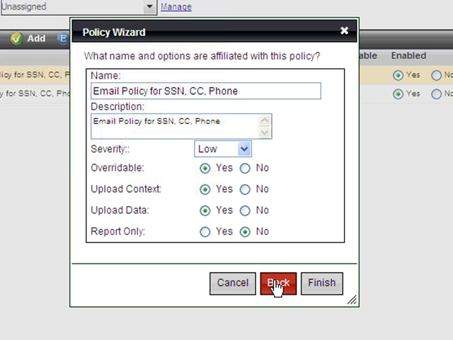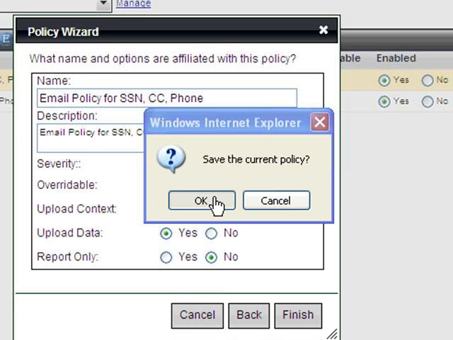For example, let's say you're creating a new policy and you're not really sure how restrictive it's going to be. You can put it in report-only mode, in which case it will allow everything to go out, but it'll give you a full report so that you can watch it very quickly and see, wow, this is generating a lot of false positives. I think I need to tighten this policy up. Or you might say, no, it's working perfectly. Now I'm going to go ahead and put it into enforce mode and block stuff from going out. And that's pretty much an overview of how quick and easy it is to create a policy. You click Finish, and from that point forth, that policy will apply to everyone in the groups you selected.